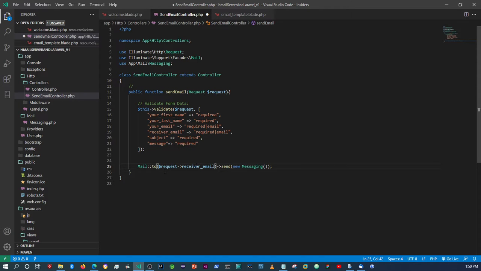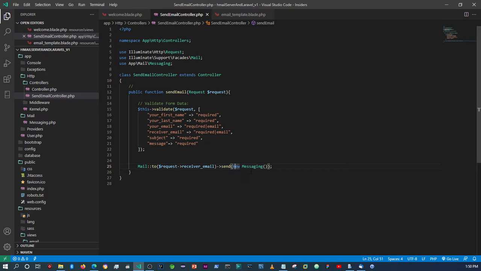This is the person who's going to receive the email, and the information you pass in here is going to be sent through to the email we are receiving from that form field of ours.